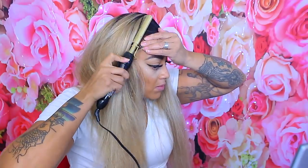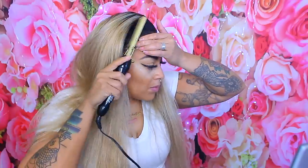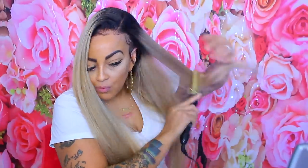And I'm just going to hot comb it down. The item that you did see me just rub into my hair was my wax stick, and that does help with any type of flyaways. And I'm also going to use my hot comb on the rest of the hair, so that way it just allows it to just go straight. I could have curled it, but I really wasn't into that, so yeah, you guys.